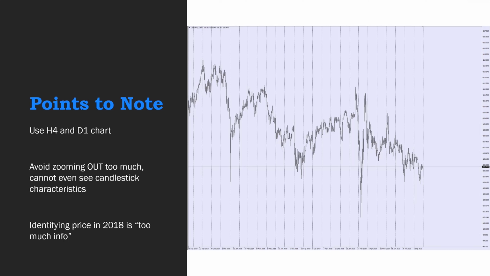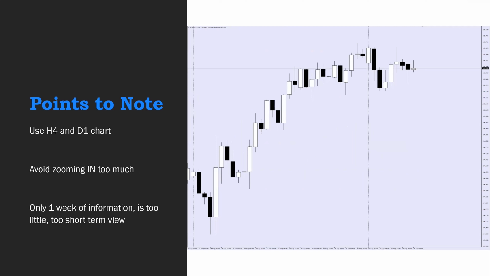This is the most updated chart right now. This is the US yen on a daily time frame. And if you're looking at prices back in August of 2018, you have too much information. You will not be able to tell trend effectively. You say, hey, it's going up and then down and then up and then down and then up and then down again. Too much information is only going to confuse you. Too little information is also going to confuse you.